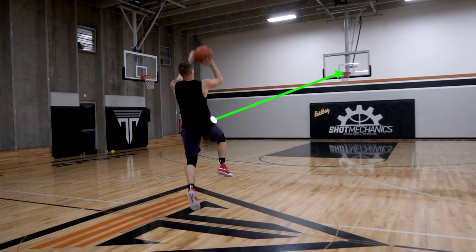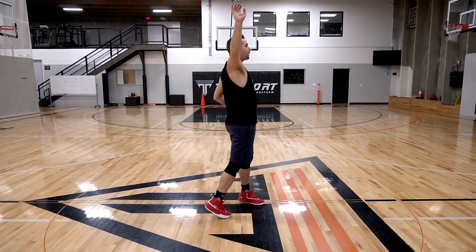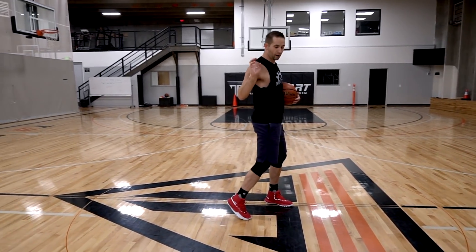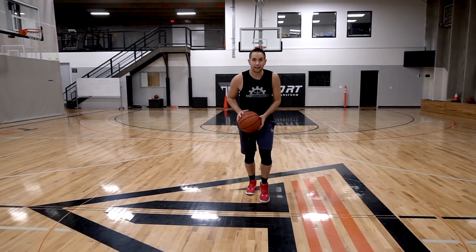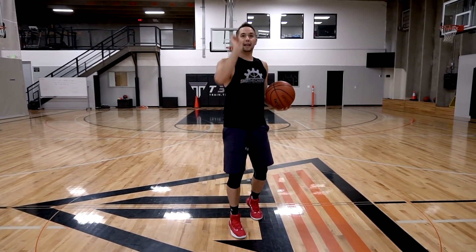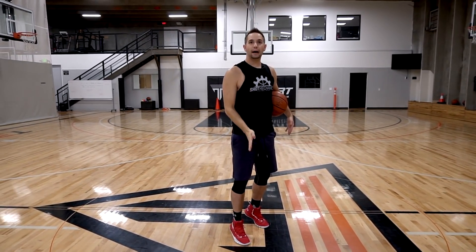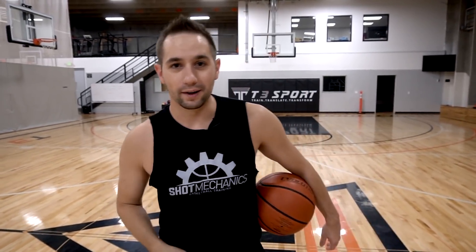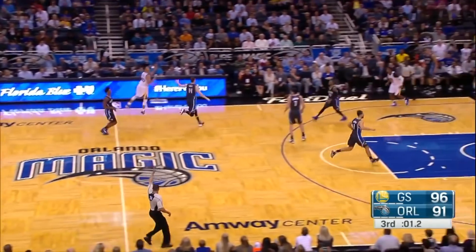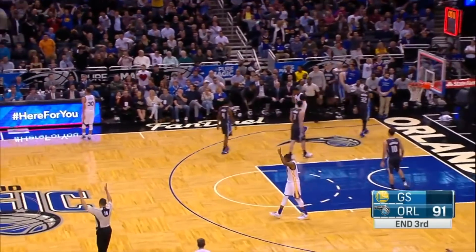What we see a lot of times is players will shoot and try to crank this energy up, throwing their body through it, so their hip will rotate around away from the hoop. Think about trying to keep your hip on the hoop. As I'm getting ready and pushing, try to keep my hip right here, so when I release, everything's in a straight line down my body, and that's going to be straight towards the hoop. If I can do that one-two stride into the shot, I'm going to get more power, more fluidity, more momentum.